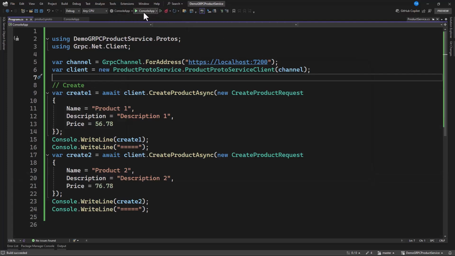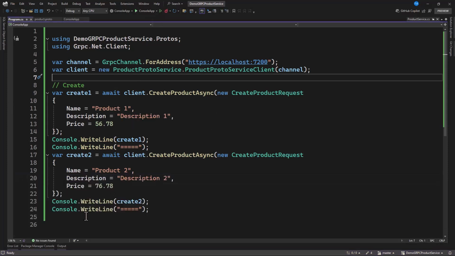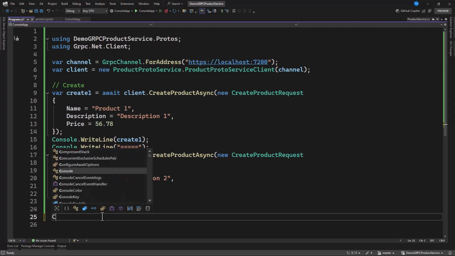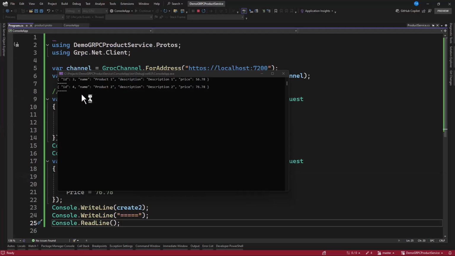So choose that and then let's hit on it to get it run. Now when this is running, it's going to display it and quickly get off. We want to maintain the screen, so let's add Console.ReadLine. So let's watch here, and you can see that the endpoint has been called, and now we are having the ID of 3 and 4.